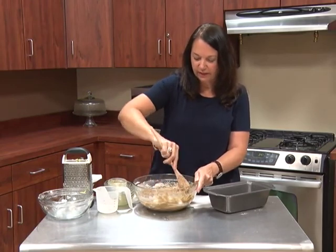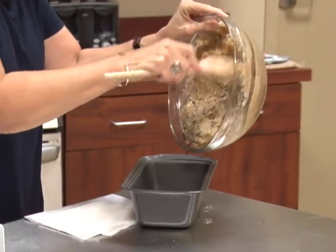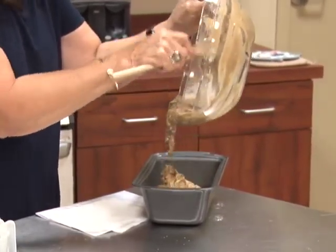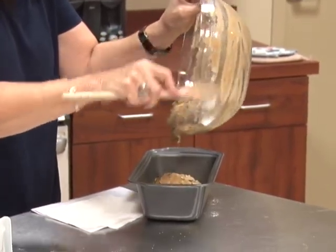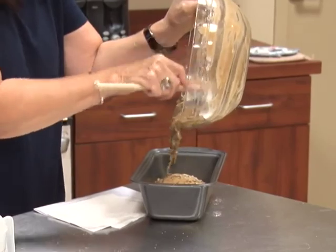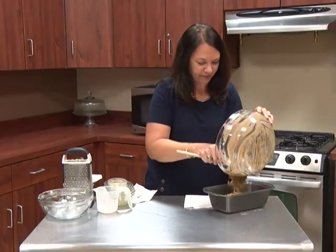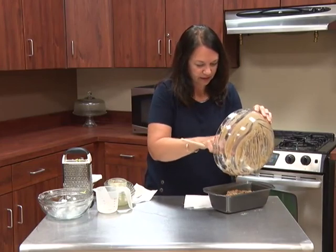And now I'm going to go ahead and add the batter to it. So I'm going to see if I can get all this batter in. And if you could smell it right now before it ever cooks, it's amazing how well it smells. And I'm going to try to get every bit of it, which I am doing really good getting it out of here.